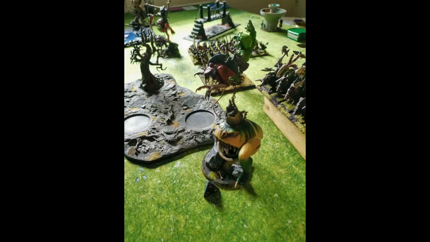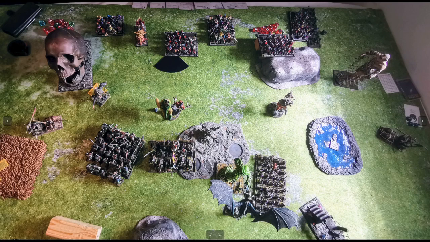Yeah, this is after my second turn. So I moved up Madat fairly aggressively, keeping him out of the arc of the Possessed, but these two units don't scare him at all, so he's just going up there.